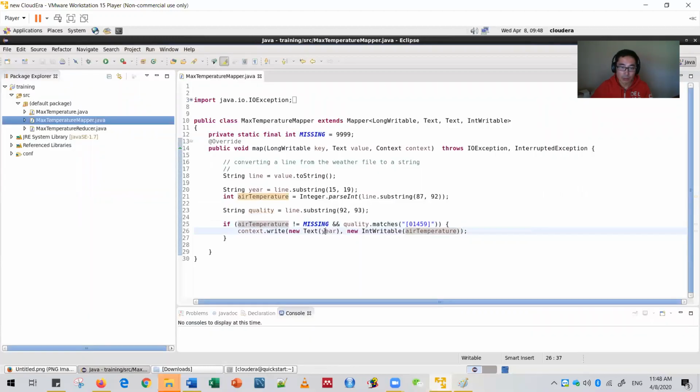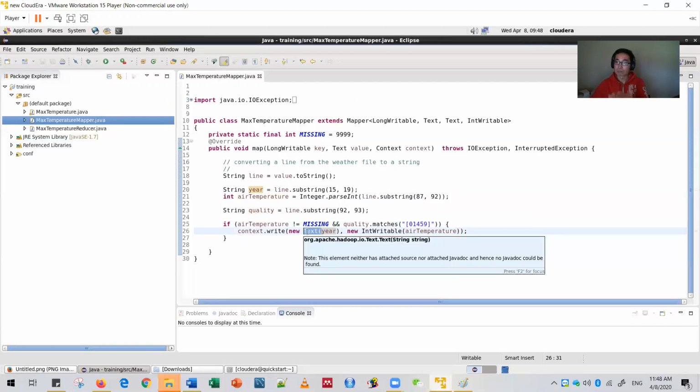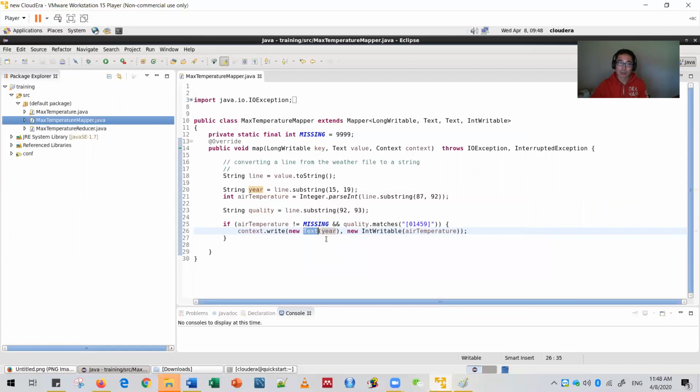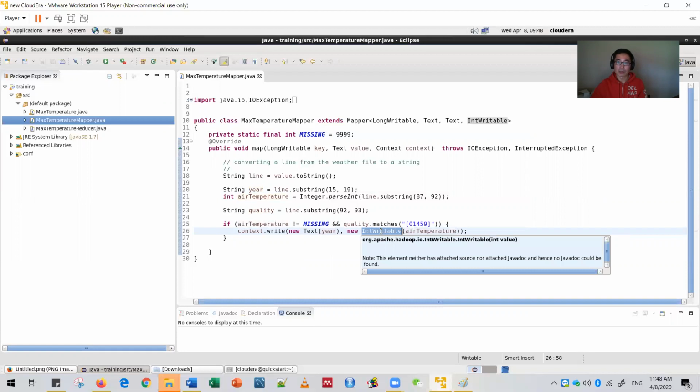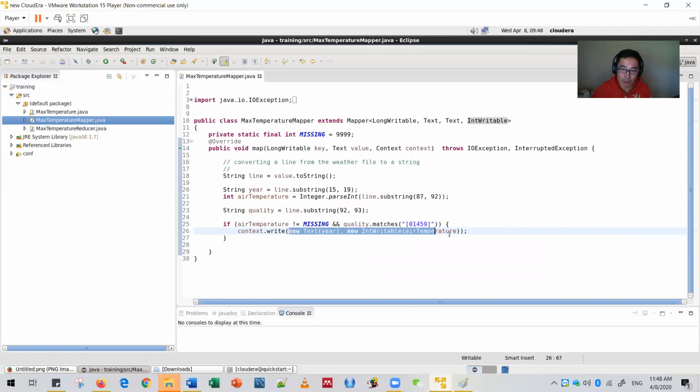So here, I put the year, wrapping it up using the Text type, which is the data type defined by Hadoop. And the value is the air temperature, wrapped up using IntWritable, which is also a Hadoop-friendly data type. So this is my pair. How do I write my pair out?